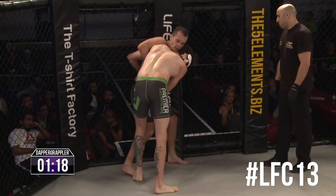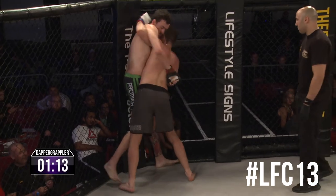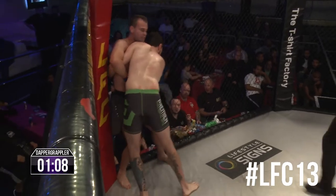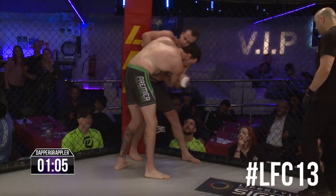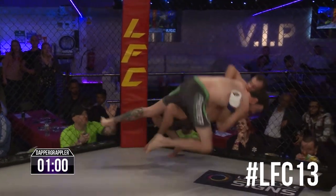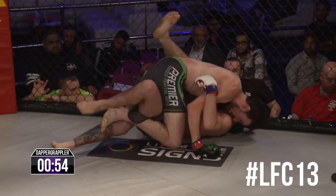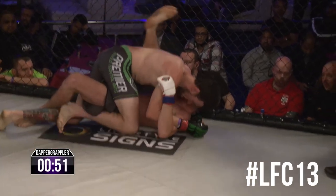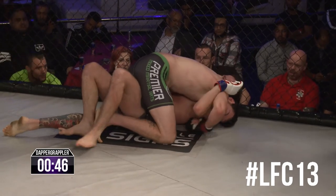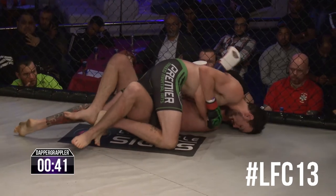It is such a contrast of styles that it can work in your favor or against you. It seems to me that both men have sorted out the game plan of the other — the key here is stifling. Osgood looking for the double and reaching out wide, but he needs to be aware of that underhook. That is what's really separating him from that double leg takedown — the left arm of Steiner. Osgood sticking to the task at hand — you know what he wants. Steiner will be happy to see Sam Amidi pat them both on the back. He manages to disengage himself, but Ryan again uses that as an opportunity to get better positioning — utilising those vicious underhooks.